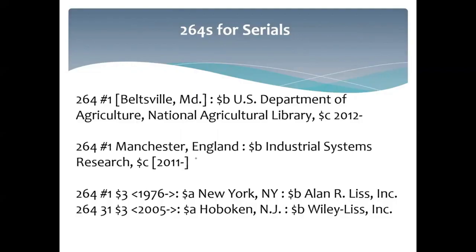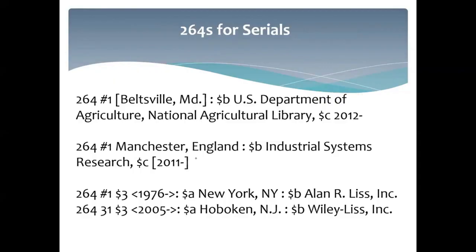So for example, if I know that the U.S. Department of Agriculture National Agriculture Library is at Beltsville, Maryland, I don't really have to bracket them because I know that's where it is. If they have multiple locations and if there's also one in Washington, D.C., but I think it's the one in Beltsville because that seems like that's where the publishing happens, then I would go ahead and put it in brackets if I wasn't sure. So you can do that sort of information.